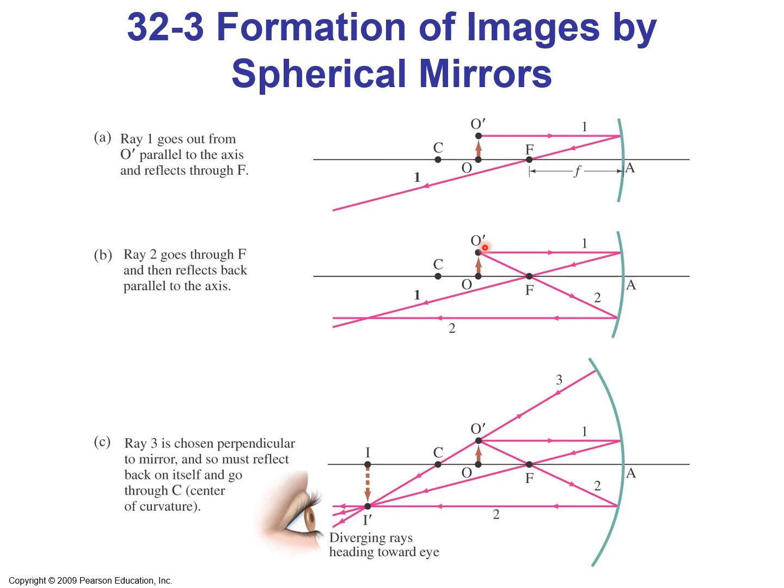The second ray is passing through the focal point and is reflected off from the curved mirror in a way that it will be parallel to the axis. The third ray will be normal to the spherical mirror and is reflecting off from the spherical mirror, and it overlaps on its original ray, and it passes through the point C, center of the curvature. All these 3 rays are intersecting at point I prime. This is a point where the image will be formed.